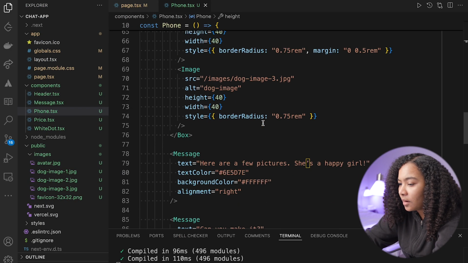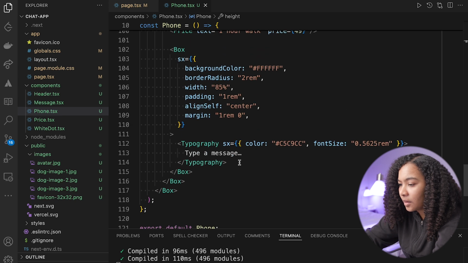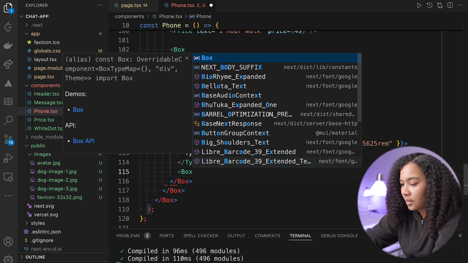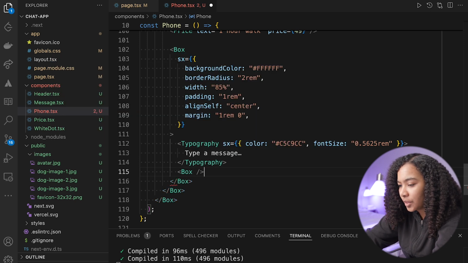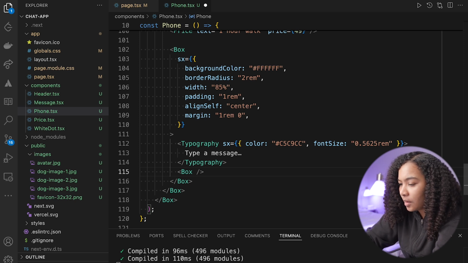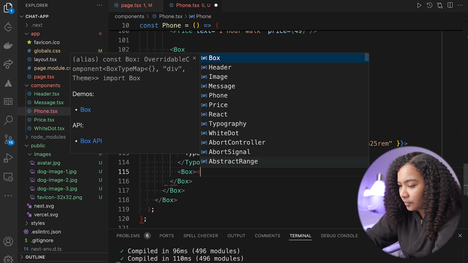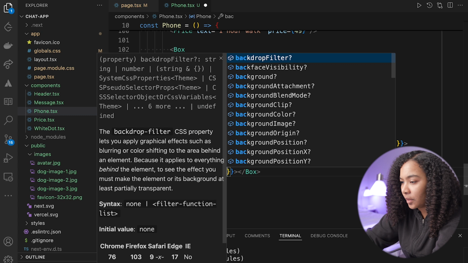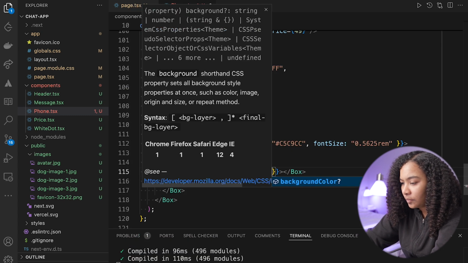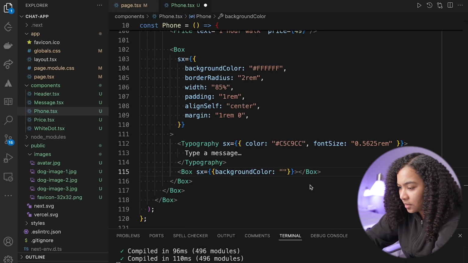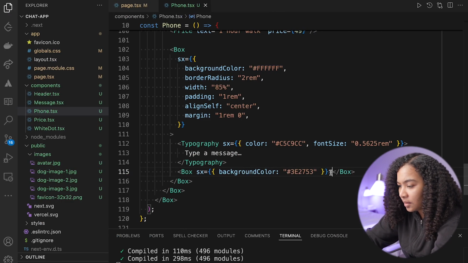And then within this box that we've just made, so we have type a message on one side. On the other side, we want this send arrow situation. And I'm not sure, do we have a key? Yeah, we can use that arrow. So the background color is going to be this, and then there's going to be a typography element, this one here.